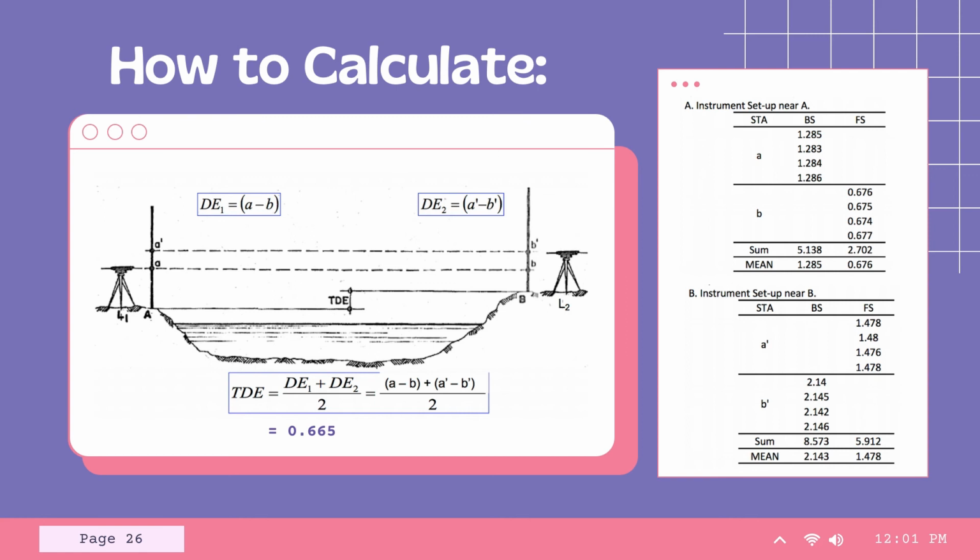By calculating the total of these two pairs of measurements and dividing it by 2 to get the average, so in other words, DE sub 1 plus DE sub 2 and the whole equation divided by 2, we can determine what the leveling error is to arrive at what a true level line would be. So therefore, the answer is 0.637.